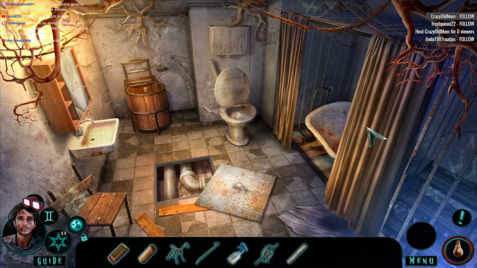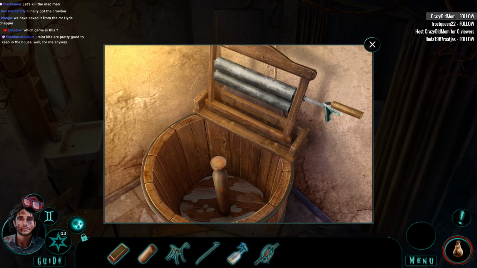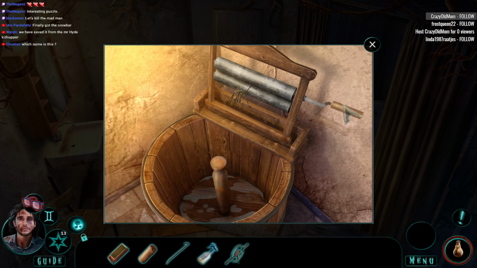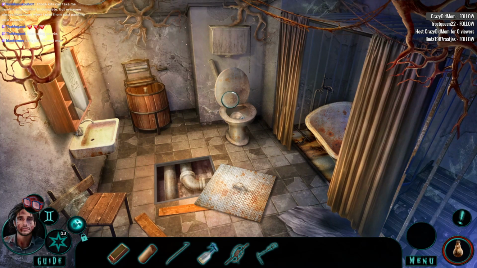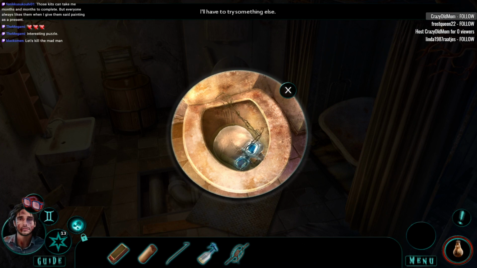Roller. Ooh, I think I know what the crowbar is for. So how does this help me? The rollers are strong. I could squish almost anything in here. Okay, apparently we're gonna squish... right? Crowbar love? Right? That was a nice surprise. Crowbar to get the skull? No. Hook. Haha.